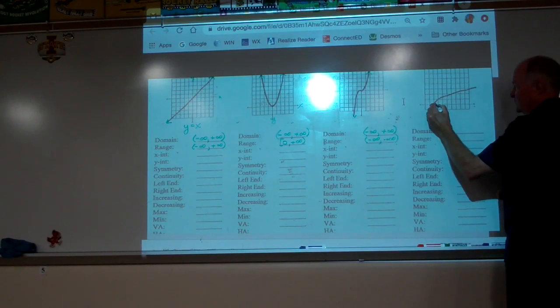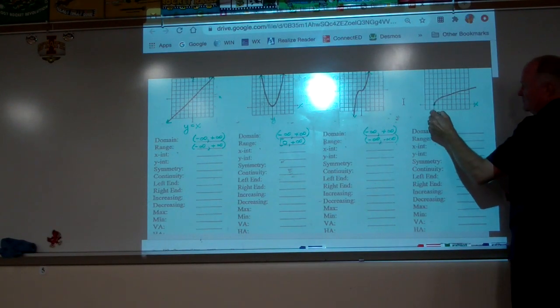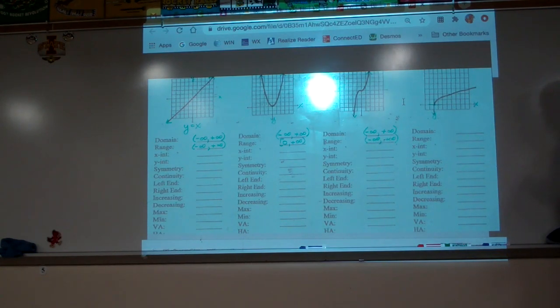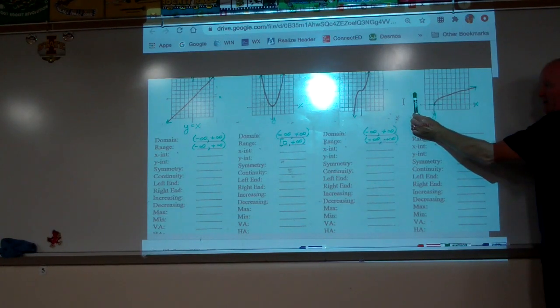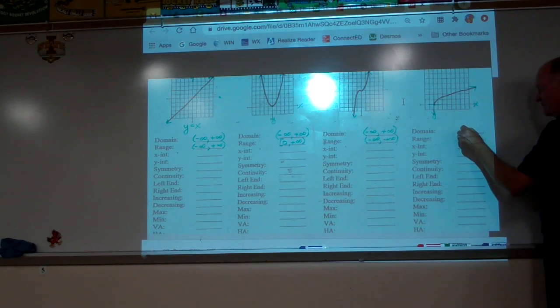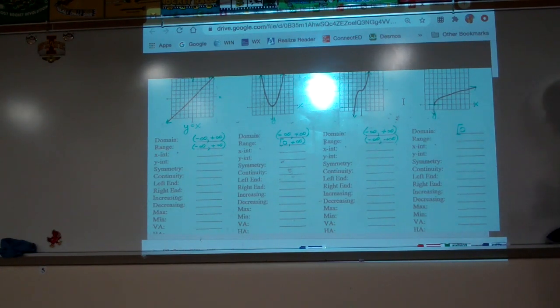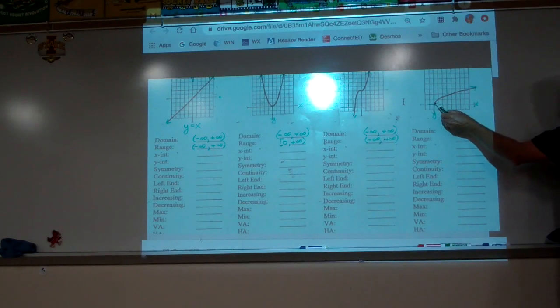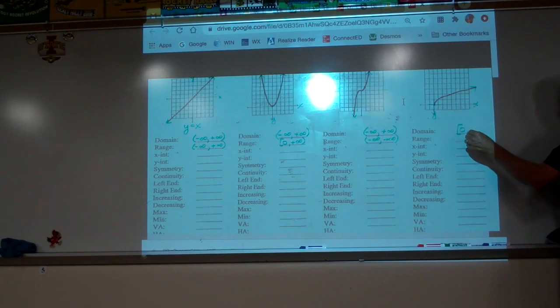There's the square root. Remember, there's the x-axis, there's the y-axis, so this is really the origin. Oh, put an arrow here, sorry, I almost forgot to do that. An arrow right there. So for the domain, start over here. First thing I hit, 0. That's at an x value of 0, solid dot, so it's a bracket. Keep on going this way, all the way to the right, and I hit an arrow on the right, so that's positive infinity.